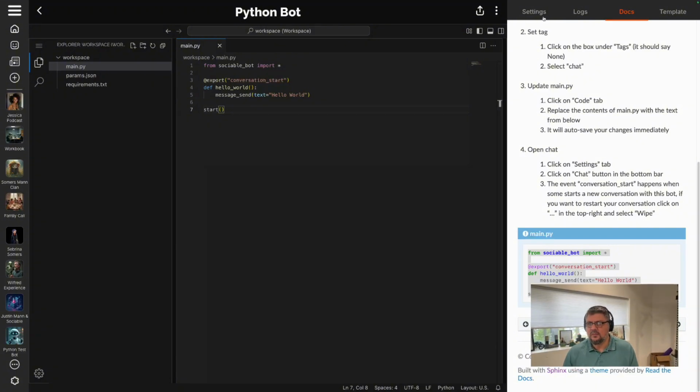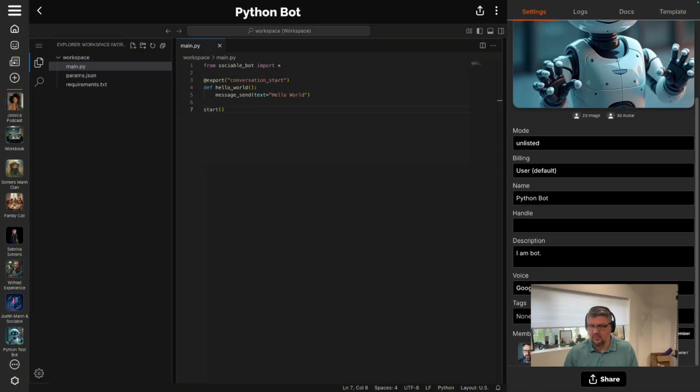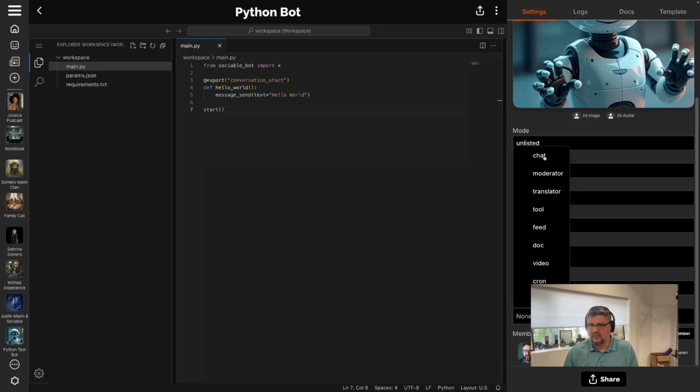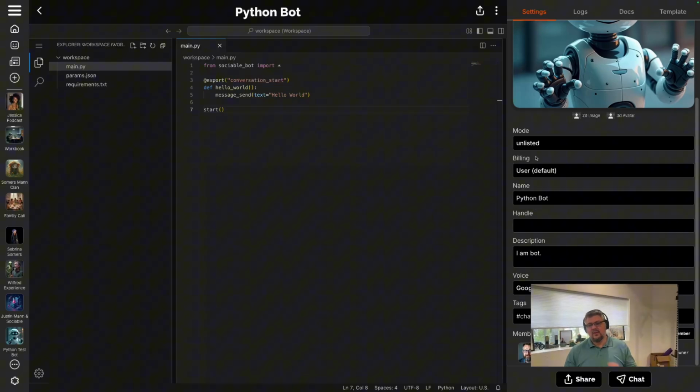Let's go update settings. Scroll down here, tags. Chat. The chat button shows up. This is the thing that says this bot supports the appropriate functions for dealing with a conversation. So it's worth talking to this bot.